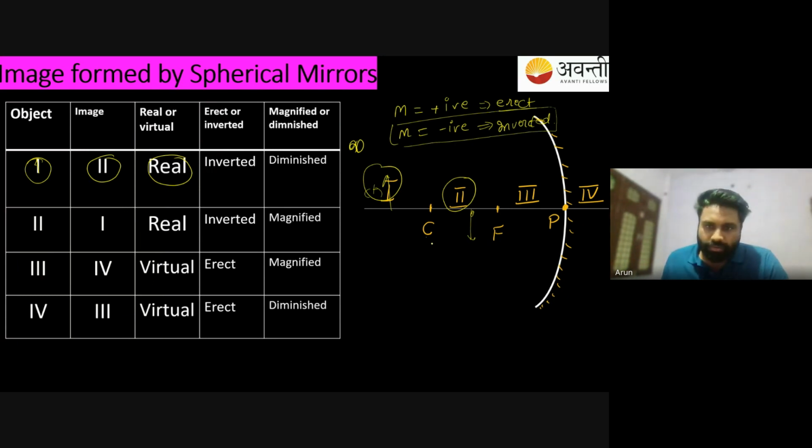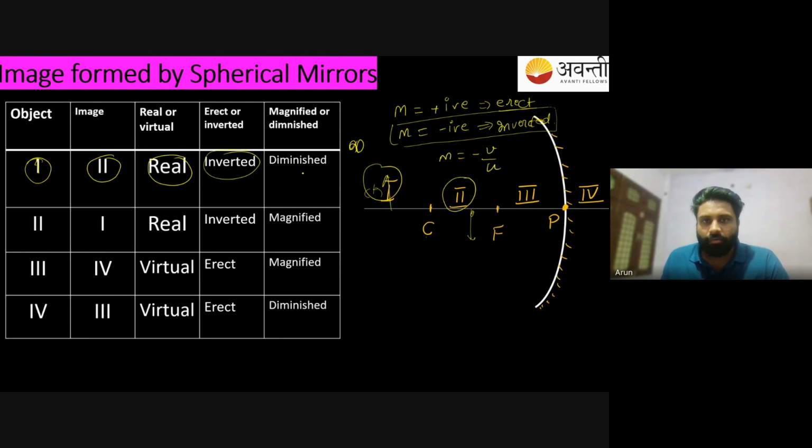Okay. Also, can we verify this with the formula? This v is negative, minus of v, and this u is also negative. So this cancels, and it gives you a negative value. So m is negative for the first case because both v and u have the same direction. So m is equal to minus v upon u, and both v and u have the same direction. So m is negative. If m is negative, then the image found will be inverted.